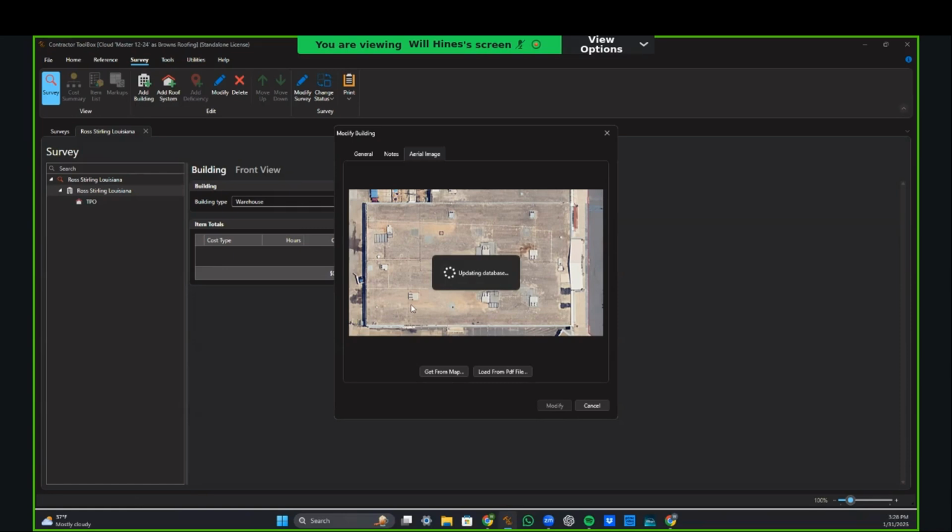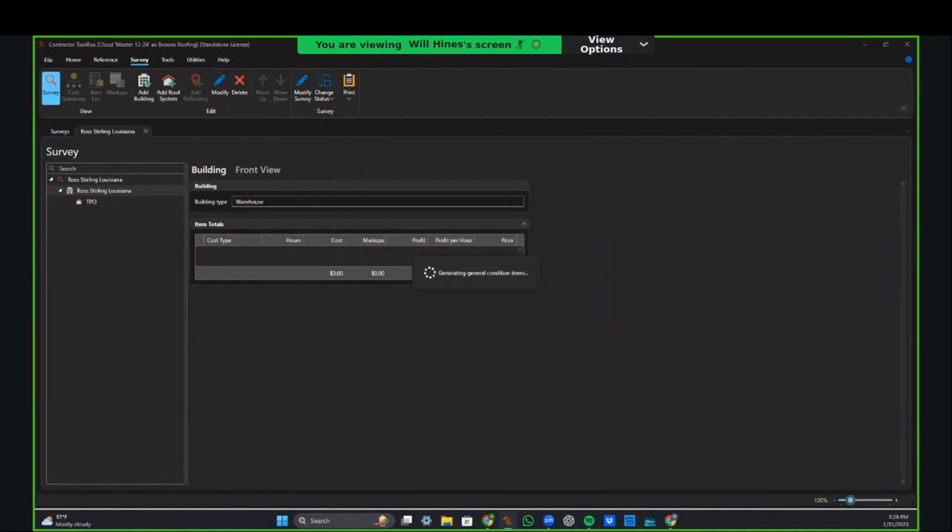Nice. So again, because you're not using that map in the program, you have to set a scale. To do that, I have a program, and I'll show you guys here. It's called Measure Map Online.